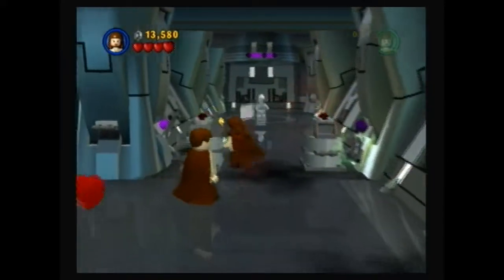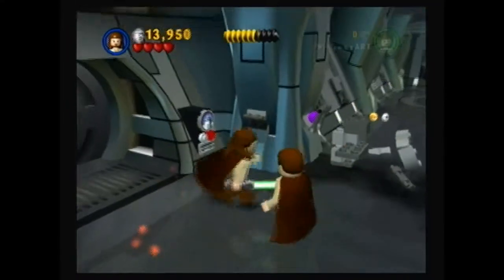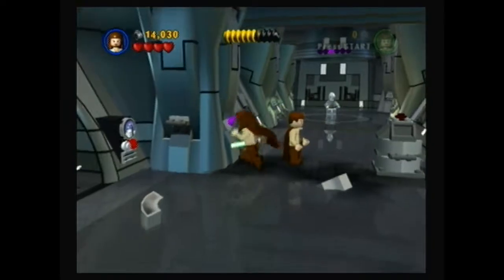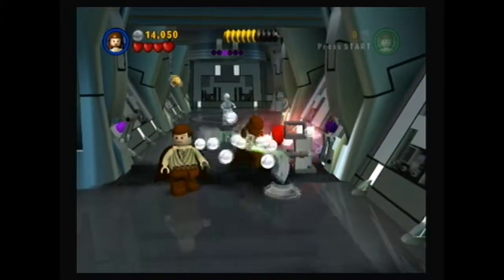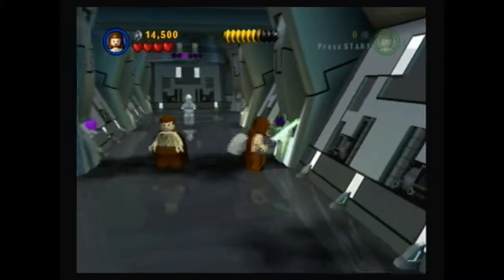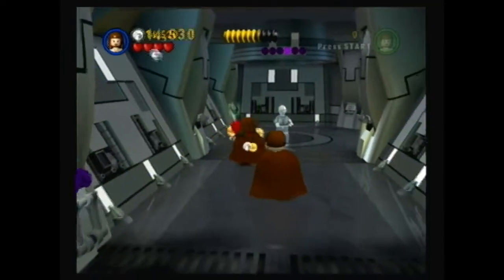As you can see, we ran past a bunch of panels that we could not interact with. Those panels require certain characters to access them. Like this one requires an R2 unit, like R2-D2 or some other unit. So I'm just going around getting studs collected because I want to get that True Jedi status.